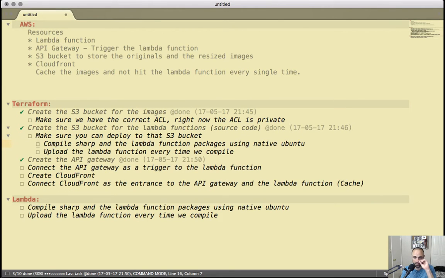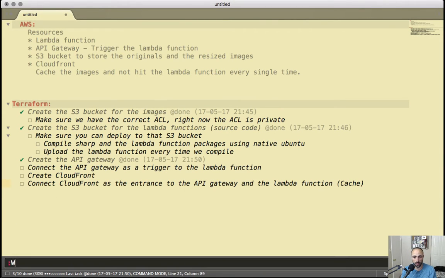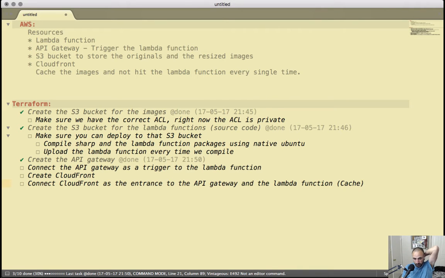Right, so we still need to compile sharp and the Lambda in order to get the rest. I don't want to go all out on the Terraform things before we have the sharp resources compiled.